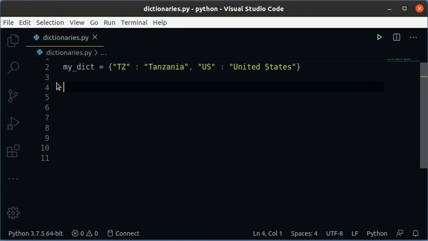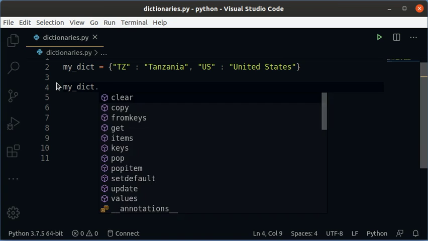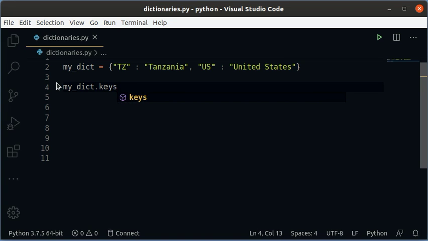Let's move on and see how you can access the keys in a dictionary. We've already seen that. To access the keys, simply say this and then dot keys, which will return the keys of the dictionary. Let's actually print out those keys. Let's use a for loop to loop through this, since it returns an iterable.